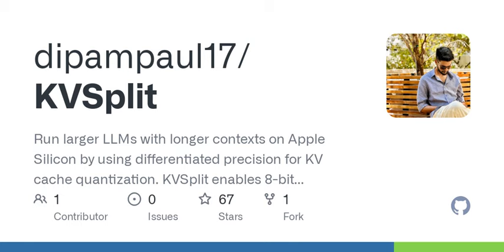So, here's where KVSplit comes into play. By using this approach, you can store 8-bit keys alongside 4-bit values. This combination doesn't just sound techy, it's actually a game changer. It allows you to significantly reduce the amount of memory required by a staggering 59%. Can you believe that? And yet you suffer less than 1% degradation in performance. It's like a magic trick, but instead of pulling rabbits out of hats, we're pulling efficiency from our computing resources.